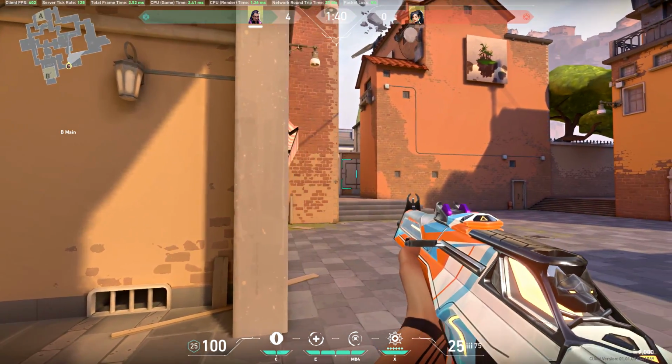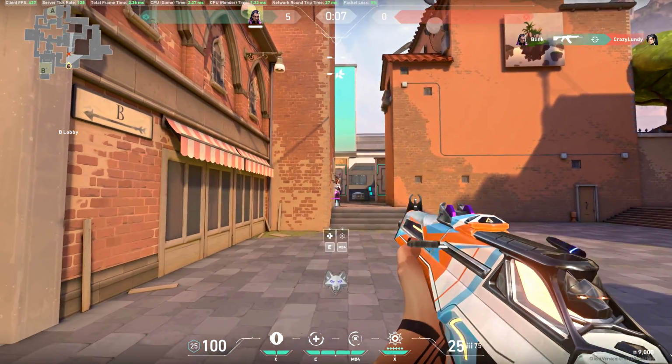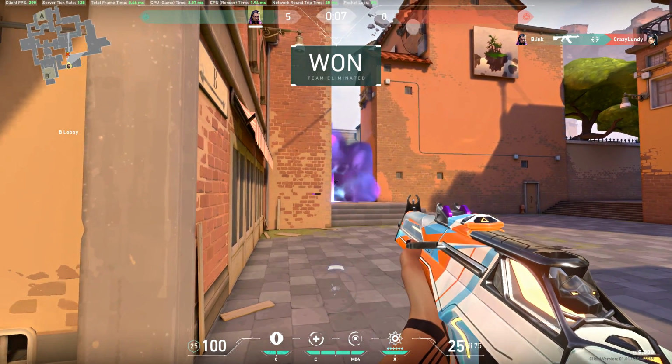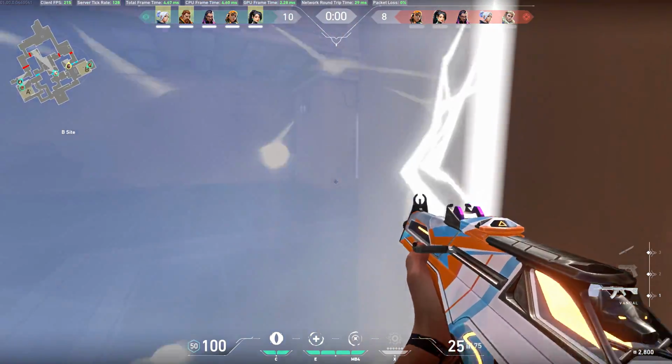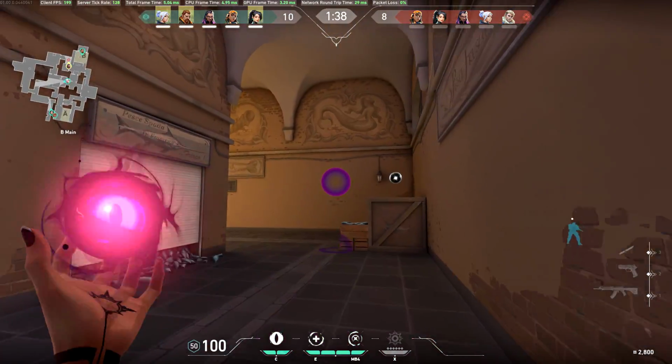These are just little things you guys have to think about that add up to help you become the best peeker possible. Alright, so let me quickly go over an example that basically shows everything we've talked about. In this example, I push up with Reyna's Leer ability.